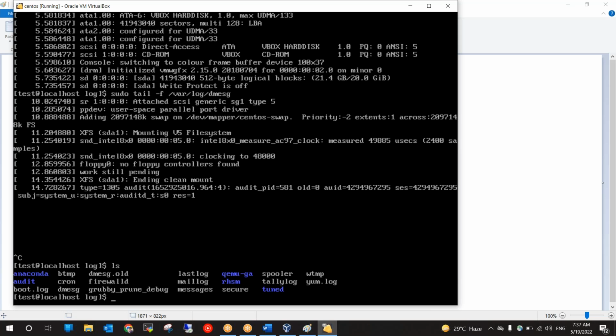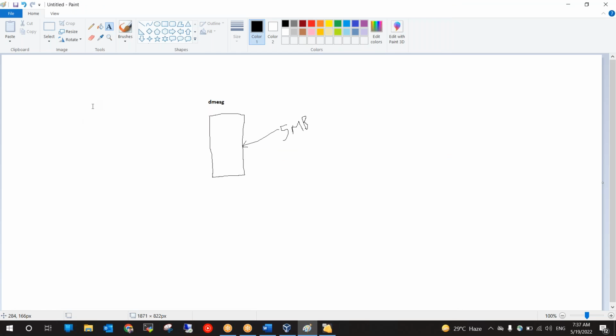And the message.old, yeah, I have not finished my previous thing. So you know what dmessage is for currently. Now, as you know dmessage, let me explain here. Suppose your system is turned on and this is getting filled up with the logs. Your device is having an error and the device is continuously throwing logs, and this 5 MB file is filled up here. So in some cases, what happens is it starts writing again from the top. What I told you, it's a ring buffer.